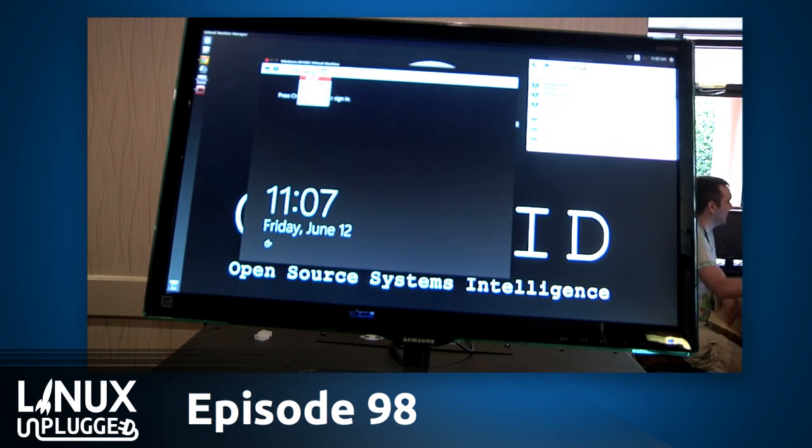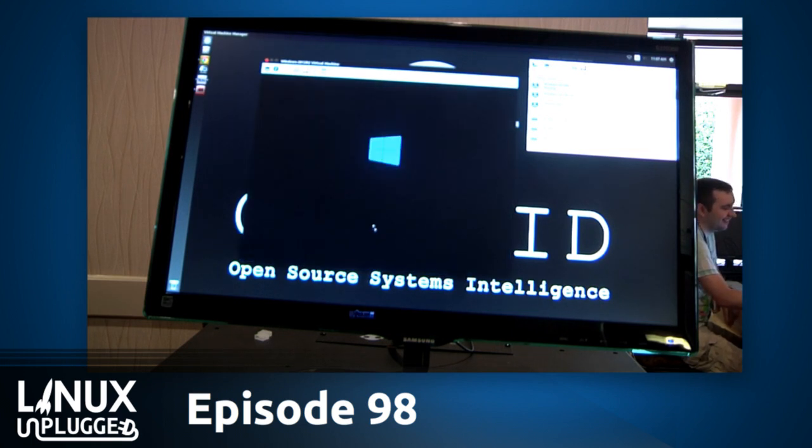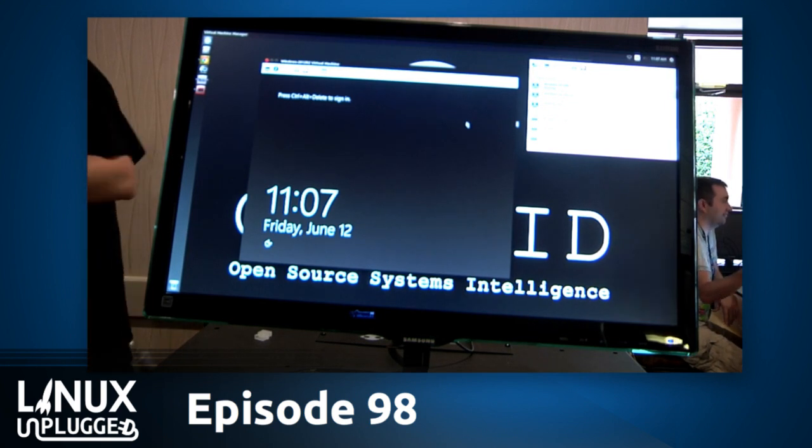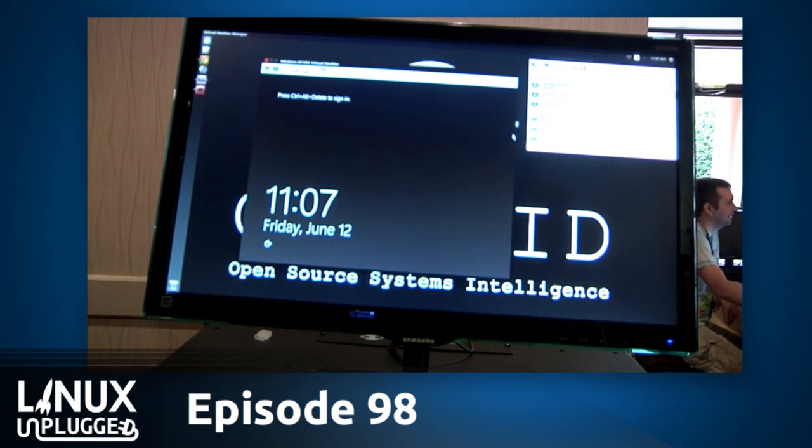One of the things that we all love to hate about Windows is having to reboot it constantly. It's very painful. So let's reboot it. And that's really not so bad. We just rebooted Windows in about a second and a half. So obviously performance is not an issue here. But that's actually the least important thing about this.